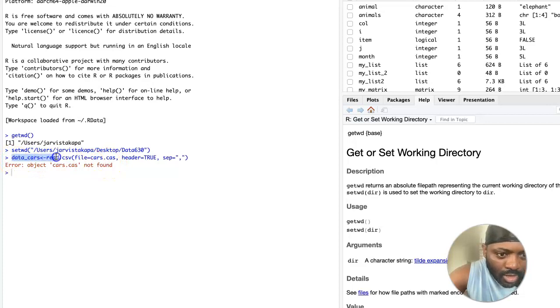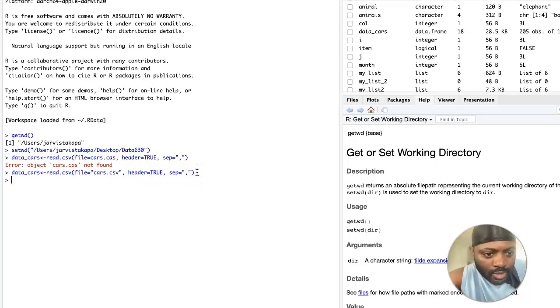I highlight it, copy, and paste it down here, and put this in quotations. Now cars.csv. Okay, let's click enter one more time. Perfect, looking good. All right, so now we have this.